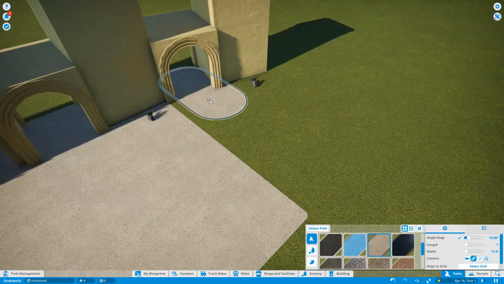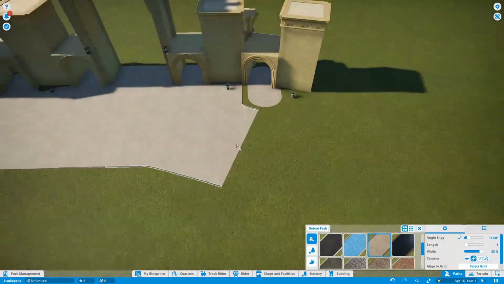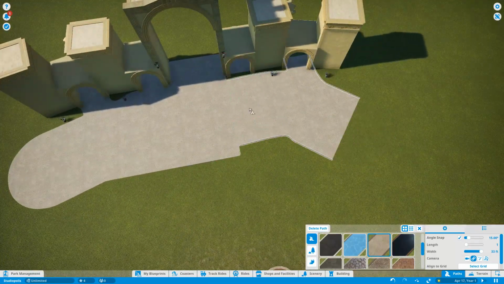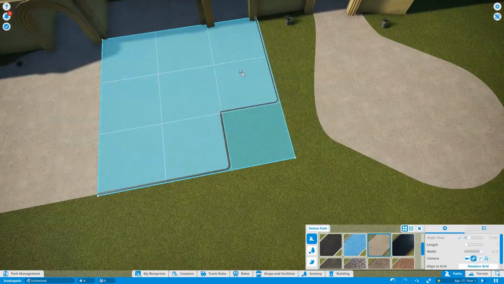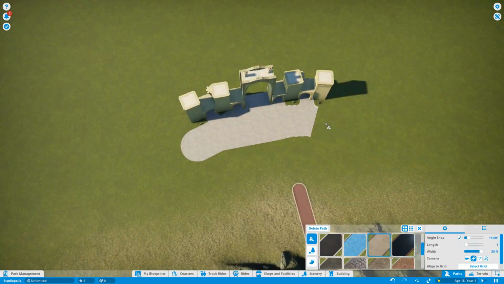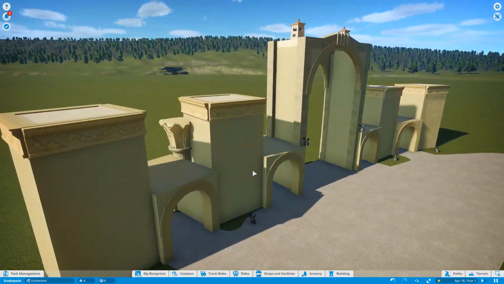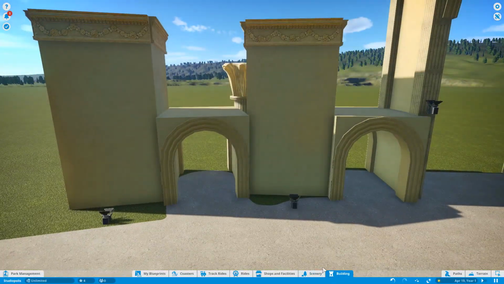I don't know why. I'm trying to get it as best as I can. And after a lot of struggling, I finally get what I was looking for after messing around with it a lot. There you go, as you can see right there. So yeah, there's the paths that I've made. It's going to be a really grand entrance.